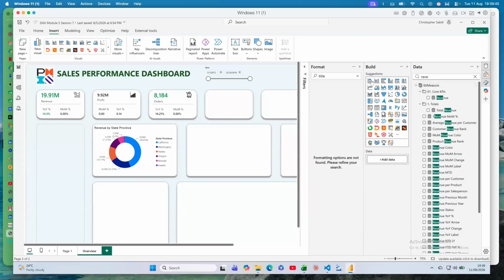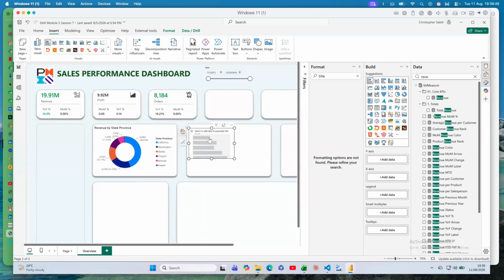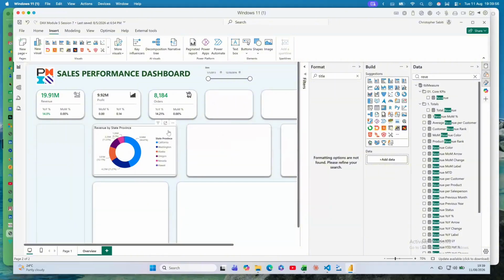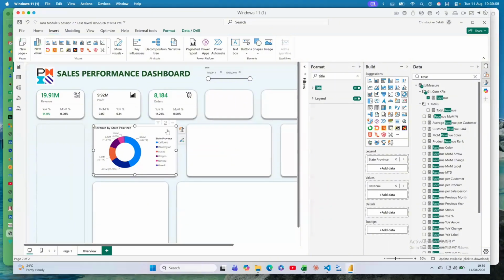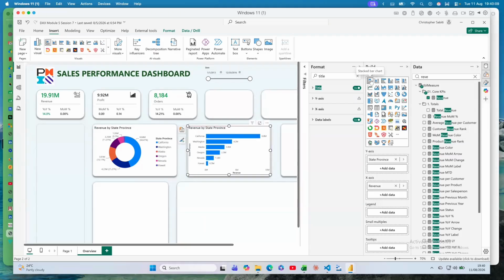So the bar, I will pick this, put it here. If I want the other conditions to run with what I have been doing, like removing background and all that, just copy this pie chart, copy paste, put it here, right? Then just change it to chart by clicking on chart like this. You see, it changes to chart and even gives you this format of data in bar format.